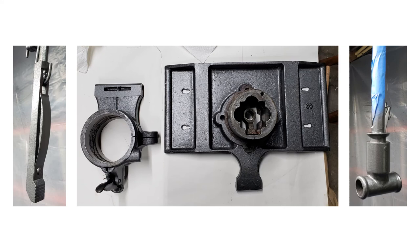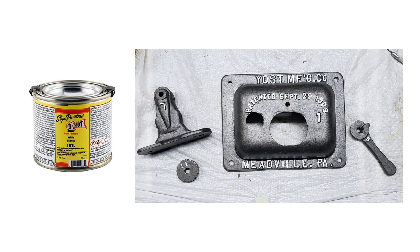The main screw threads of the spindle were covered with blue painter's tape prior to painting to protect them. Once all of the pieces were painted, I began the process of highlighting the raised lettering on the vise. For this job I used Sign Painter's One-Shot Enamel — by far my favorite paint — and a very fine small pointed brush. The color selected was One-Shot's standard white, number 101L. Sign Painter's enamel is hard to find locally as it is sold mostly through art suppliers. I purchased mine from Dick Blick Art Supplies in Galesburg and St. Louis.